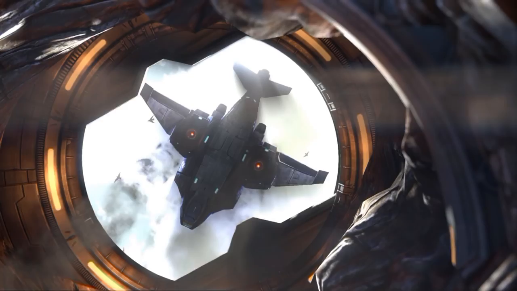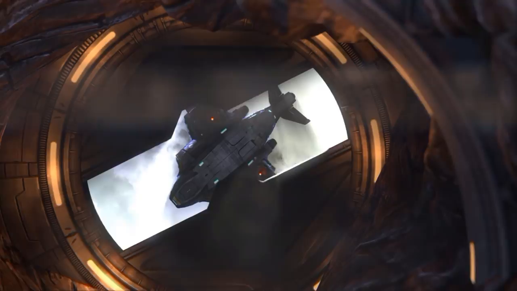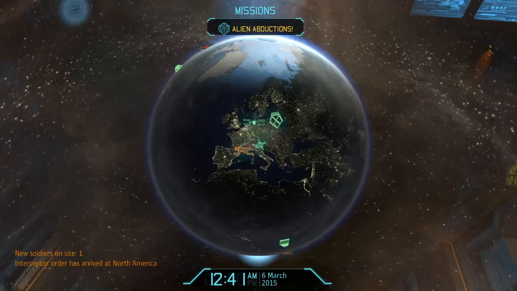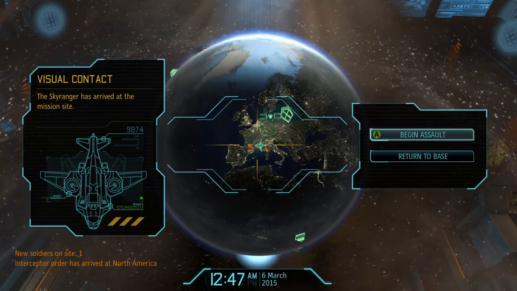Ooh, in our big thing. And apparently, despite the fact we're the first, last, and only line of defense, we can only go to one of 3 places. We're just 4 people in a bloody plane. The Sky Ranger has arrived at the mission site. New soldiers on site. Interceptor order has arrived at... that's just events we've already got to. Fine. Let's begin our assault in Marseille.